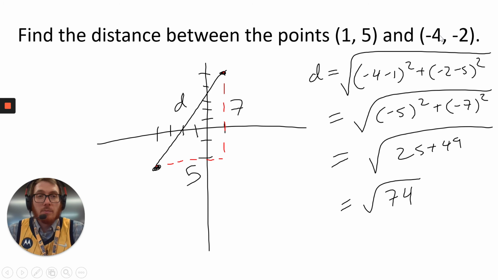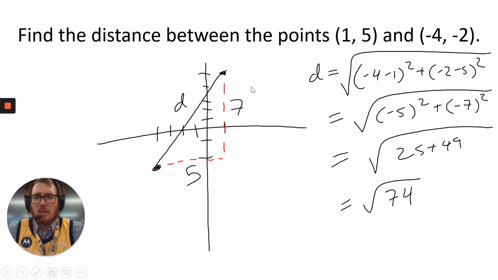So x2 minus x1, which would be -4 minus 1 squared, plus -2 minus 5 squared. -4 minus 1 is -4 plus -1, which is two negatives added together, -5 squared. And then -2 minus 5 is -7 for a similar reason. -5 squared is 25 because a negative times a negative is still positive. And then 49 for the other one. Notice here in my formula I had negatives involved, but then they go away once I square them.